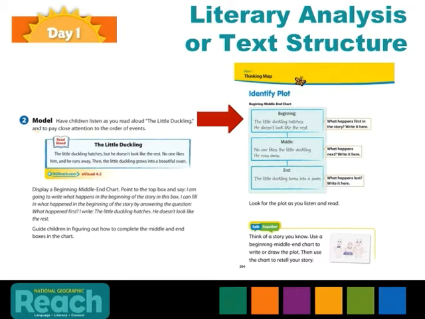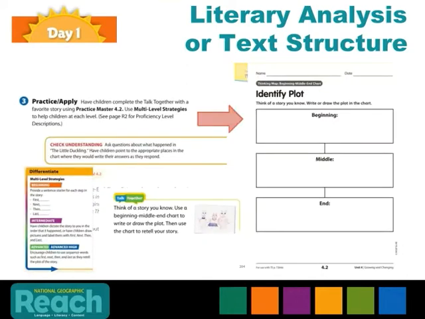The read aloud used to model the skill is available as an e-visual through MyNG Connect. Notice that we are also teaching students how to use a thinking map, and there is an example built right into their student book. Students will then practice and apply what they've learned by talking together and completing the practice master. Opportunities for differentiation are built into the Teacher's Edition, and opportunities to check student understanding of the skill or structure are also provided.